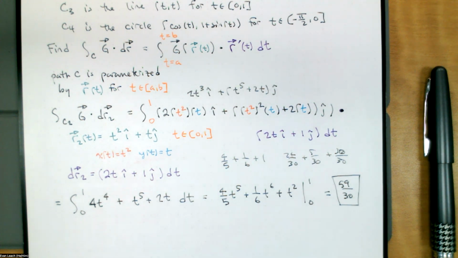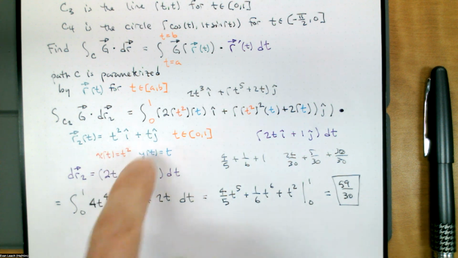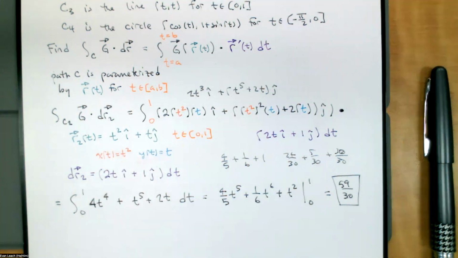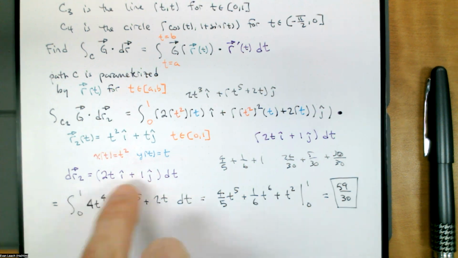Any questions? Same thing that we've been doing this week. We've been evaluating line integrals. We want to remember what the parts of doing this are: evaluating the vector field at every point along the path. The path, t squared i plus tj, that describes the path. Those are the points that we're plugging into the vector field. The vector field is telling us about vectors all over the plane. I want these that are along this path. And I also want to know what direction that path is headed. That is going to be the derivative of that path.